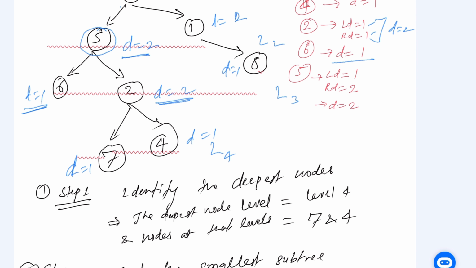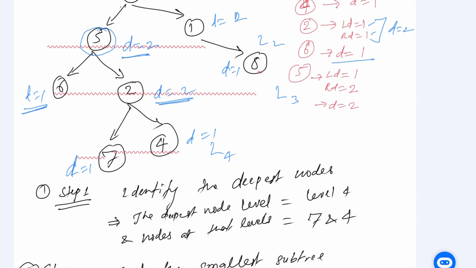Never think that this problem is about storing the path, right? No, we only compare the depth, right? And once you compare the depth, the approach is bottom up. Make sure that you are using bottom up recursion. So we only need to find the meeting point of the deepest nodes, right, that we talked about.